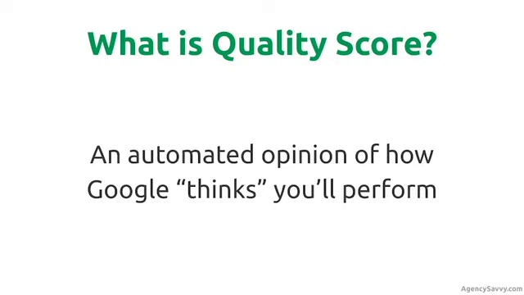Now, the flip side of that coin is if you've got quality scores of 8, 9, or 10 out of 10, Google is essentially saying to you, thank you very much. You have come up with a keyword and an ad here that lots of people seem to like. Lots of people are clicking on your ad. They seem to be finding what they're looking for, and they're clicking on your ad all day long. Now, partly this is Google saying, thank you very much, I make lots of money from you. But really, it's about the user experience.